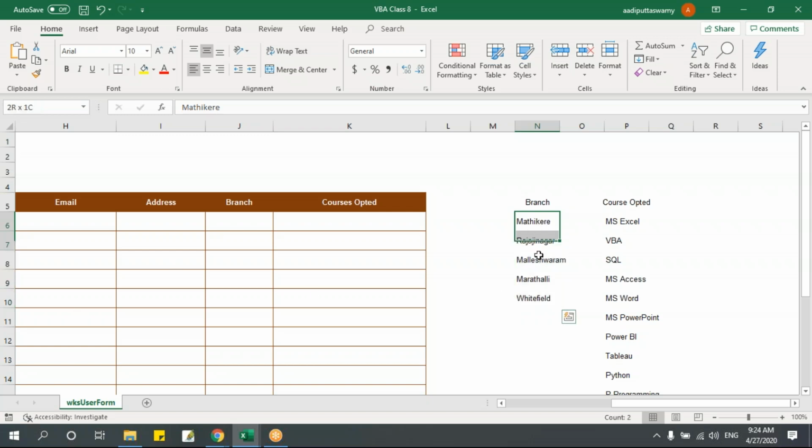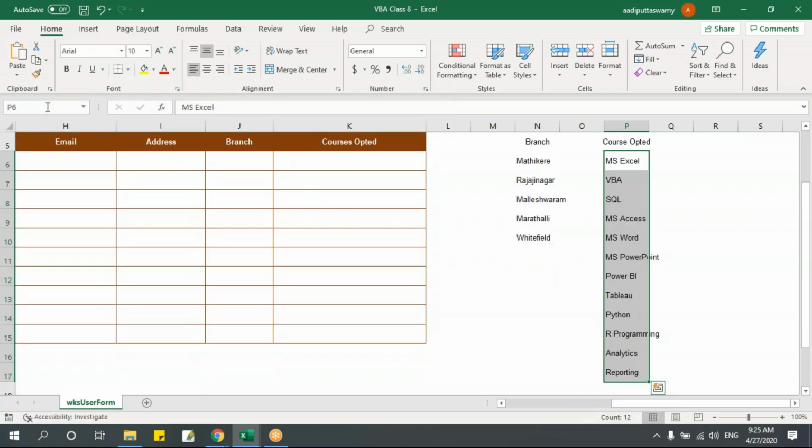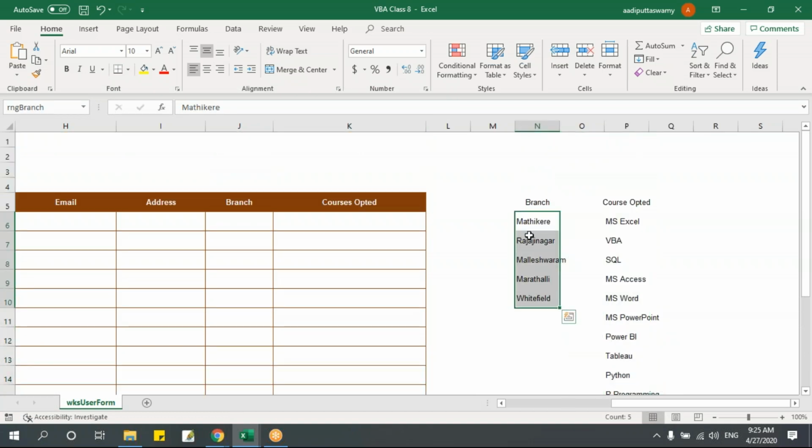What I did is I just created a hard-coded range. You can create a dynamic range as well. For that you can refer to our Excel sessions. Let's go here. I'll create one more range for this and I'll say RNG courses. So what I'm trying to do is I'm just selecting the range and I'm giving a name here so that this can be used in my controls. It's very simple. Just select and type the name here.